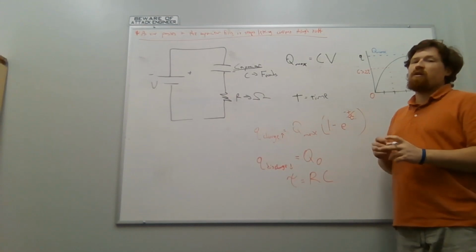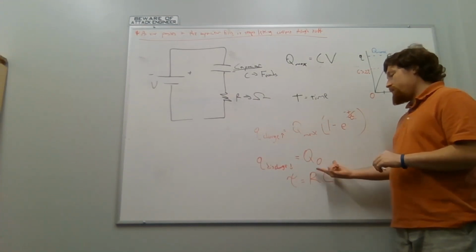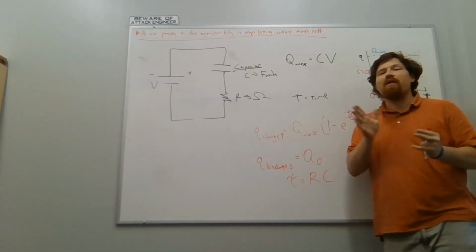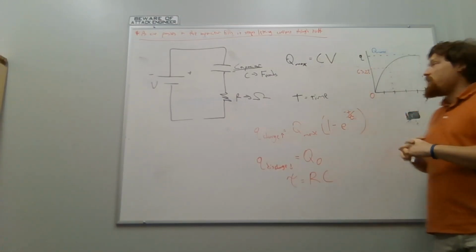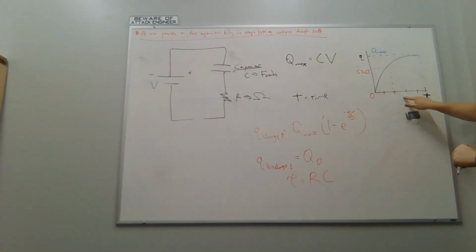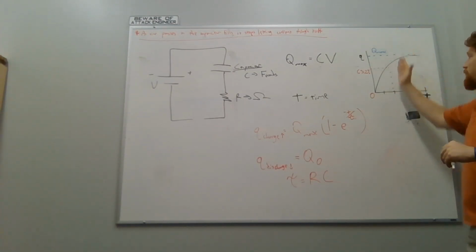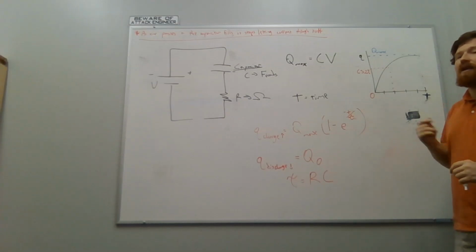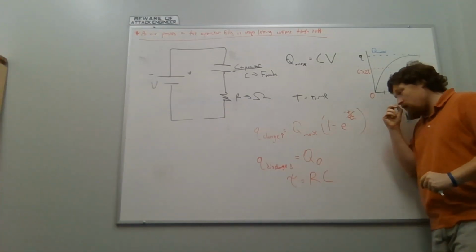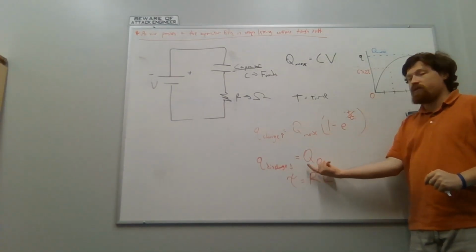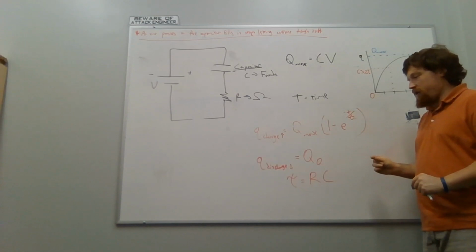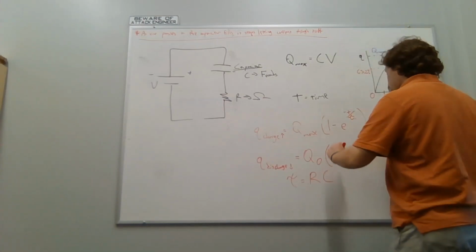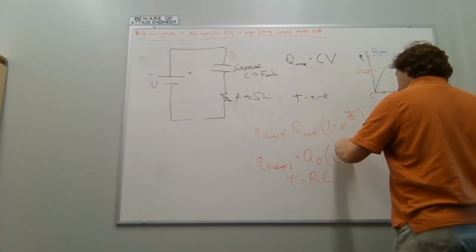Instead of the maximum charge of the capacitor, we have Q naught. This represents the charge of the capacitor when you began discharging. Because technically speaking, you don't have to be at Q max to start discharging it. You can be watching the capacitor fill up, but if you unhook it here, like at this time, instead of this time, you weren't at Q max. So the charge in the capacitor is not equal to Q max. So instead of Q max in the formula, we just care about how much charge was in the capacitor when it began discharging. And that is then multiplied by e, the natural exponent, raised to the negative time over tau.